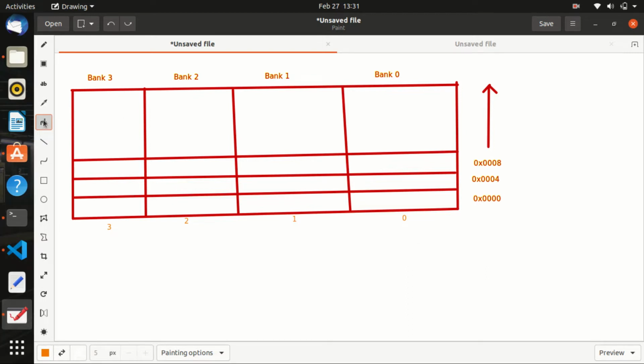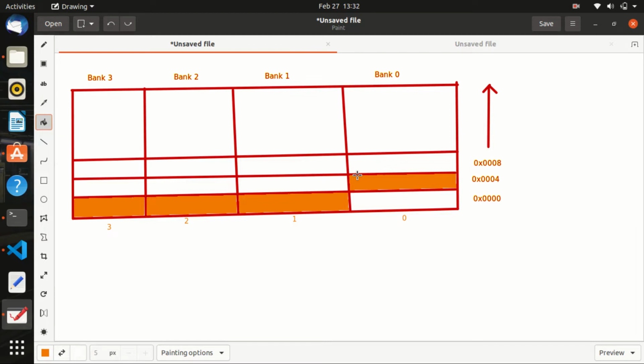Let me show you why. Suppose the integer's memory starts from this portion and goes there. The processor needs two memory cycles to fetch the integer, one from this row and another from this row. To avoid this, the processor gives some restrictions on memory alignment for different data types.